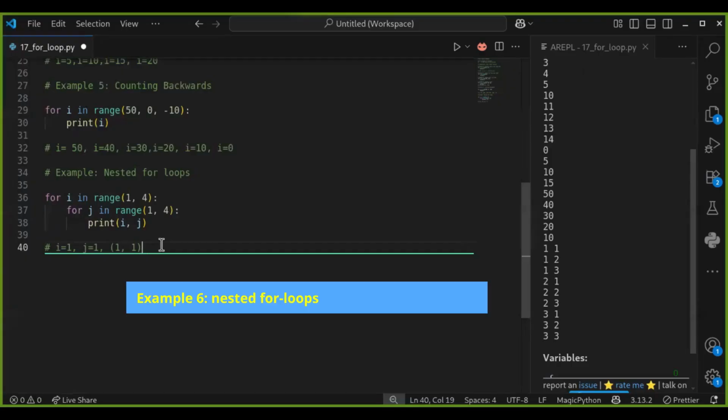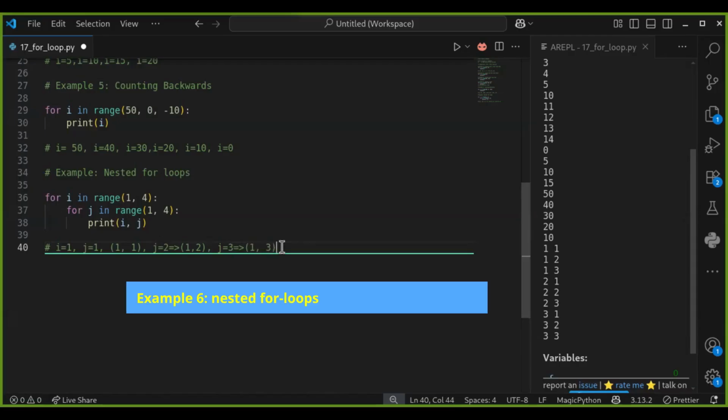Next, it continues iterating through the inner loop, not the outer loop, until the inner loop reaches the stop value. So j equals 2, it prints 1, 2 because I value is still 1. Next, the j value becomes 3 and prints 1, 3.